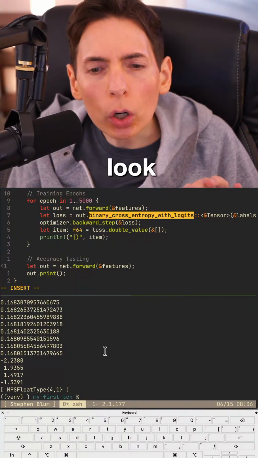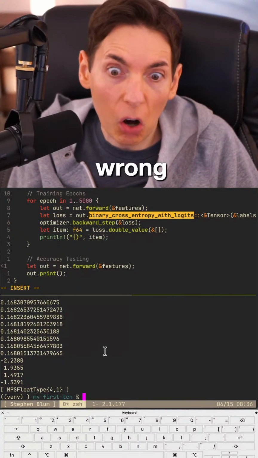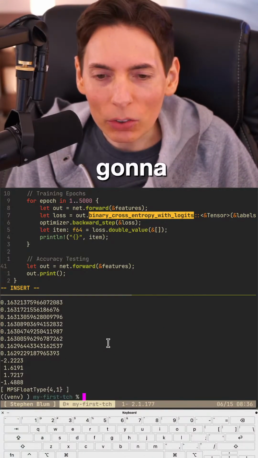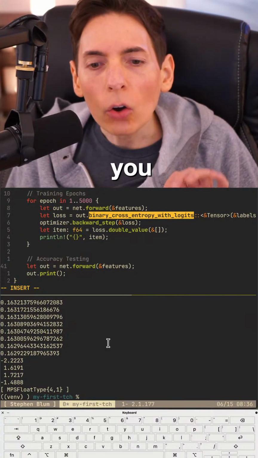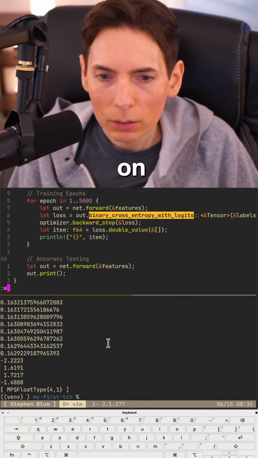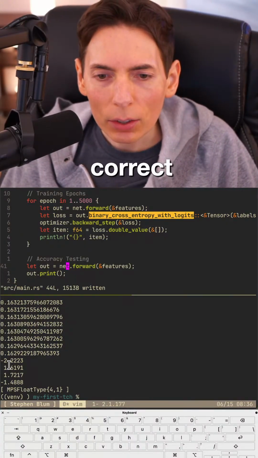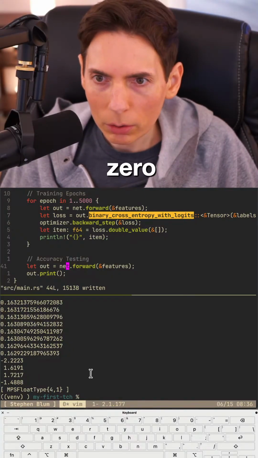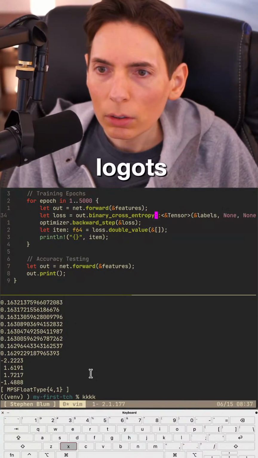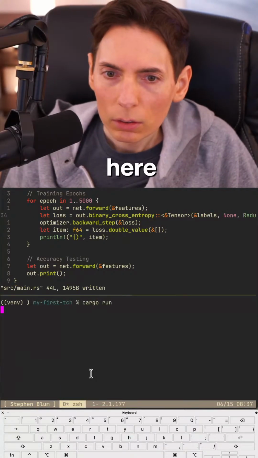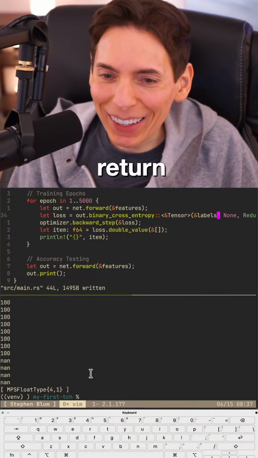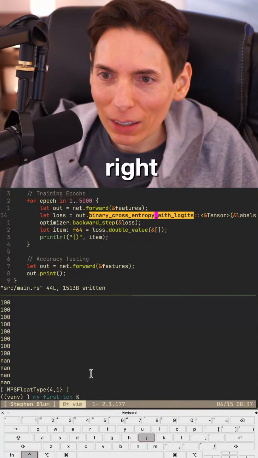That does not look correct on the output. That looks very wrong. What did we do? Wait, we did it. It should. Is it gonna work? It's negative 2. Oh, you know what? Because we're doing tanh, and we're optimizing. This is weird. Hold on. So this is actually correct. So I should say above 0 and below 0 is the answer. Although, let's see if we can do without the logits. Let's see if this does anything different here. Let's try that again. Okay. Well, that's not going to return. That definitely is incorrect. All right, we'll bring that back.